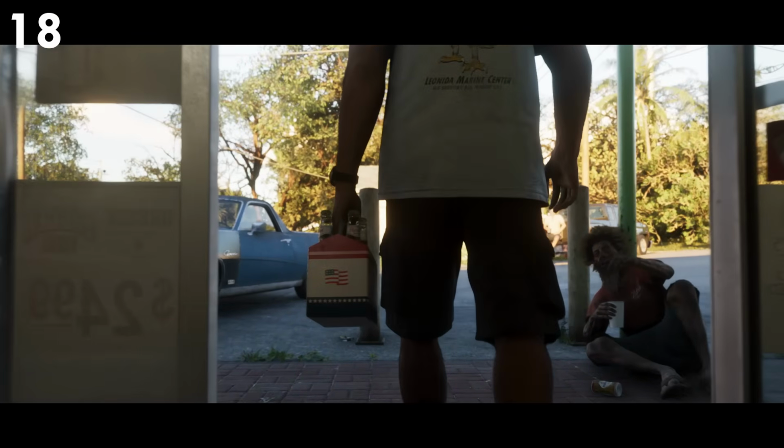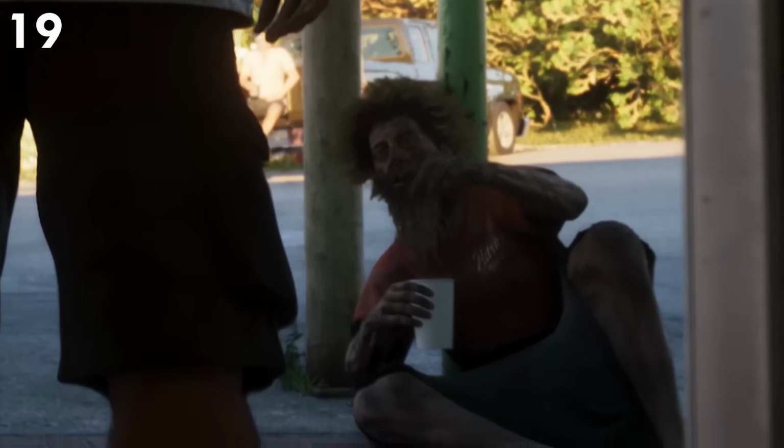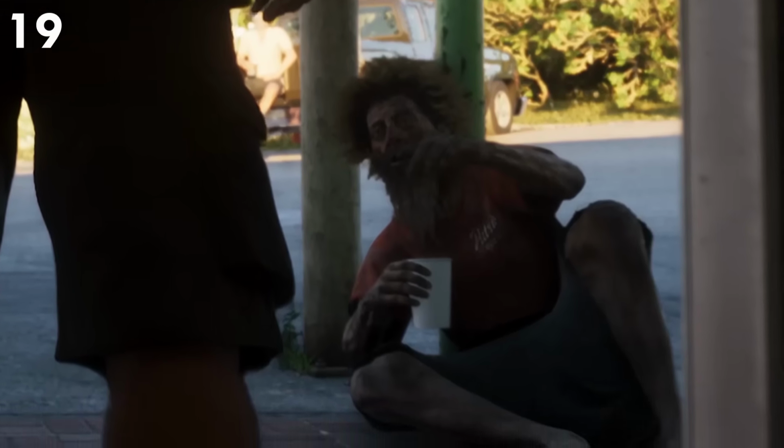As Jason leaves the store, we can see a guy in the background sitting in the bed of his truck drinking a drink. And of course the unfortunate homeless man who looks really dirty and his face is clearly weathered. This is pretty incredible detail.